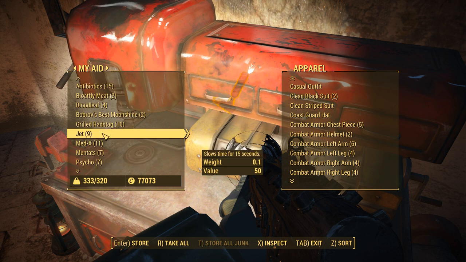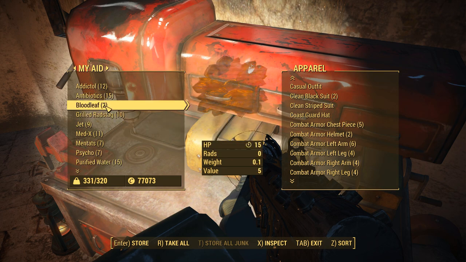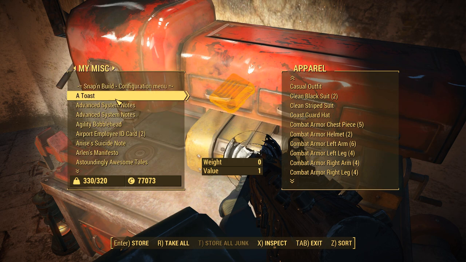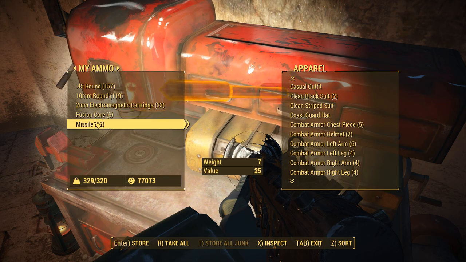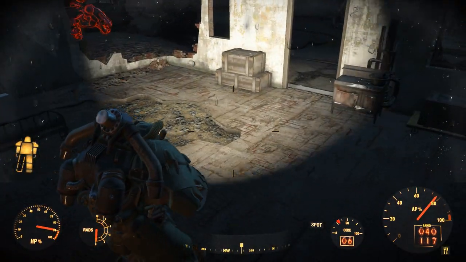God, I love my solar powered. All right, Jet. Bobrov's booze. Don't need you. Bloodfly meat. Bloodleaf. No. So 10 grilled radstag is a lot. That's 10 pounds, but food's food. Don't need you. And I emptied out my inventory, for the most part, besides the missiles. Looking pretty swell. We'll lose 21 pounds when I put this thing back on my armor.